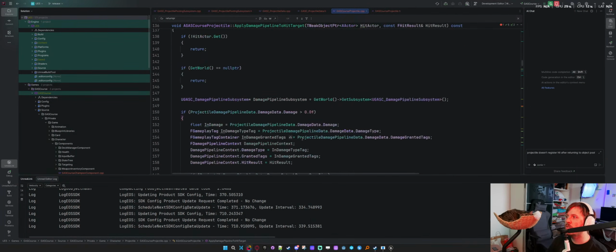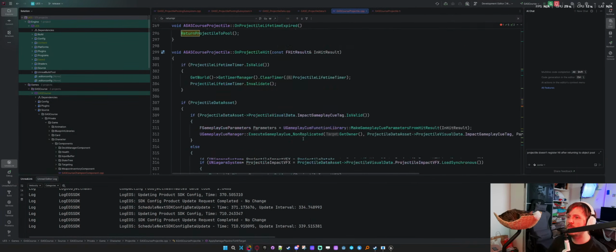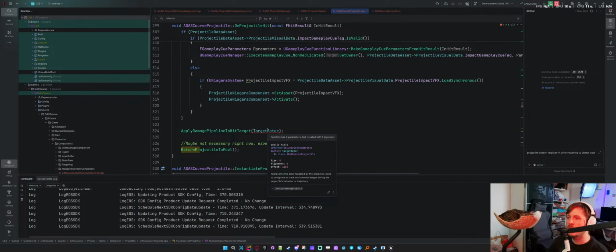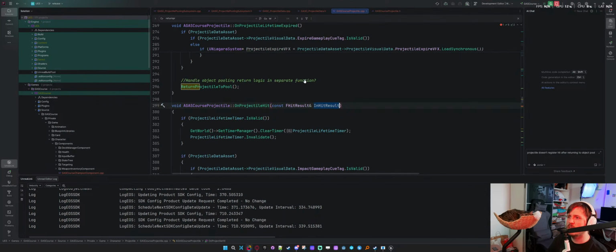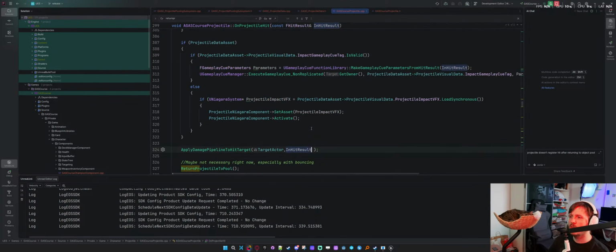And do we make that call down here? We do have some red. Oh, yeah, we got to pass in. We get hit result, right? And hit result. So that should work.